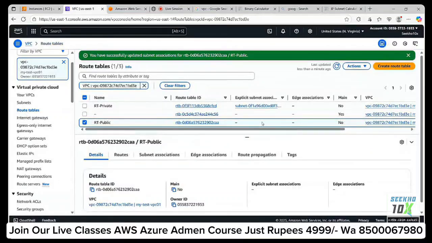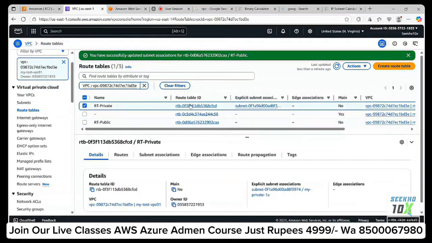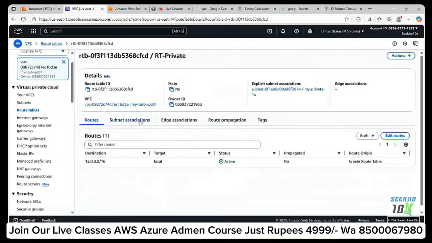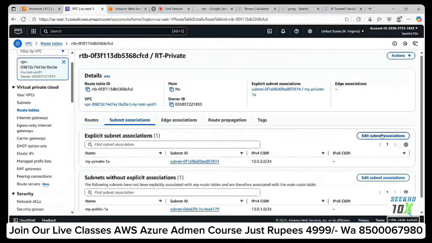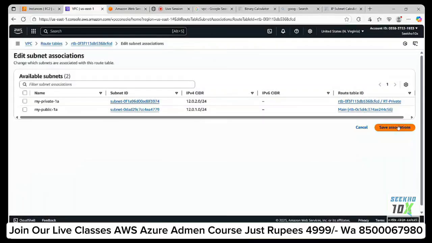Here you can see your existing explicit subnet association is removed. In the same fashion, you need to remove your private subnet association, edit subnet, save association.